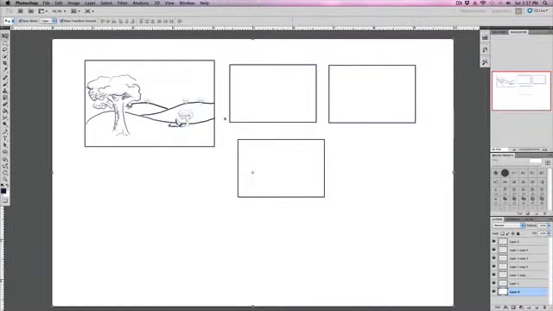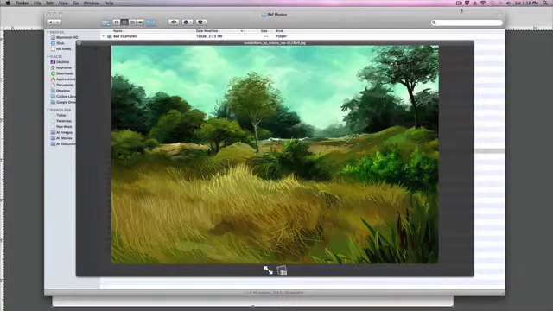So now let's look at some reference photos and talk about what makes a good reference photo and what doesn't make a good reference photo. So I went to the internet and I just started to do a simple search for different landscape paintings and also some landscape reference photos that you can work from. And I'll upload these to Moodle so you can see exactly what I'm seeing.